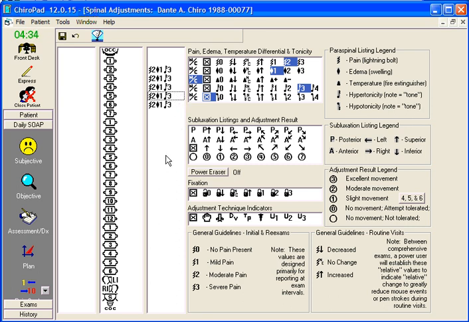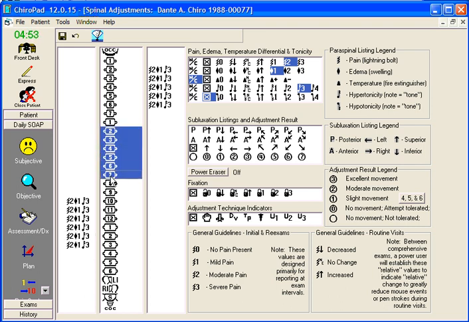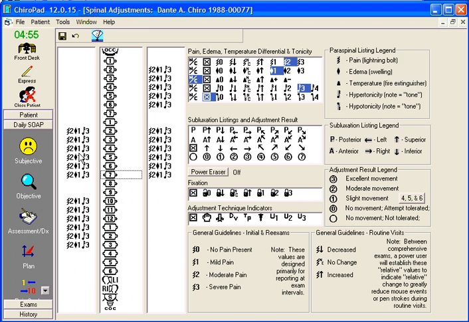If, however, the problem was only on the left, you would go into the left-hand column, and again, start at the vertebrae it begins at, and drag it down to the point that it ends at. If these findings were bilateral, then you would make the entry right on the spine, and as you make that entry and release, the findings appear bilaterally.